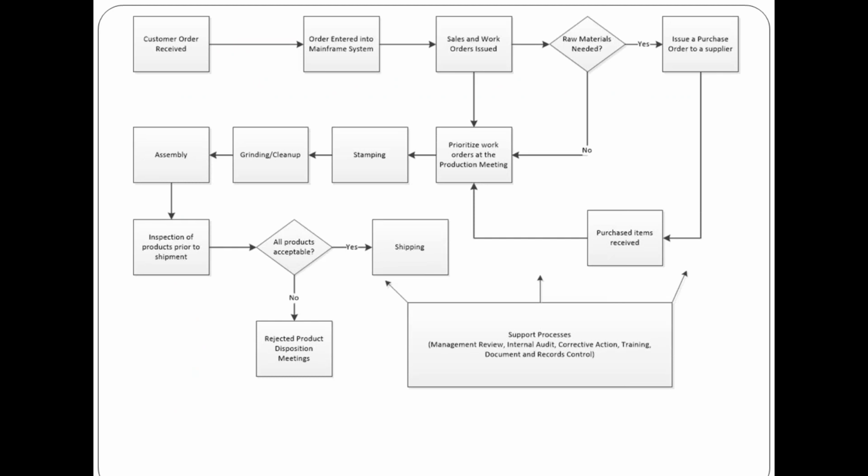Okay, so you'll note in the lower right-hand corner, we have now created a standalone box simply titled Support Processes. And the idea behind this is that it influences all of the other activities of the quality system equally. In other words, these support processes support the entire system at large, which is why they are not connected to any particular process, but should be thought of as connected to every aspect of what the quality system does.